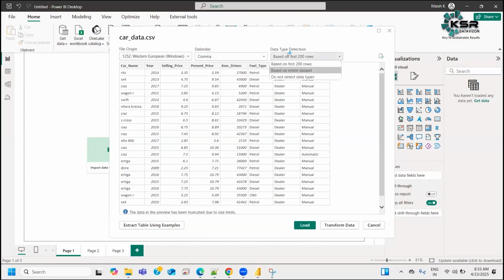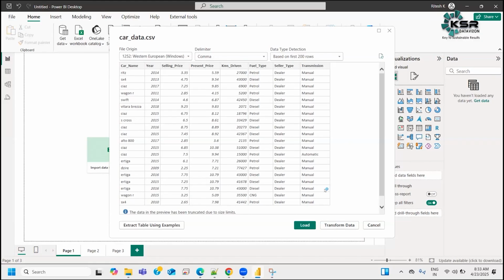Data type detection is what is the data type of these columns? Data type is one of the most important factors we have to consider for every data set. If your data type is not correct, your data would not be correct in the visuals as well. We have to make sure that the data type is correct.